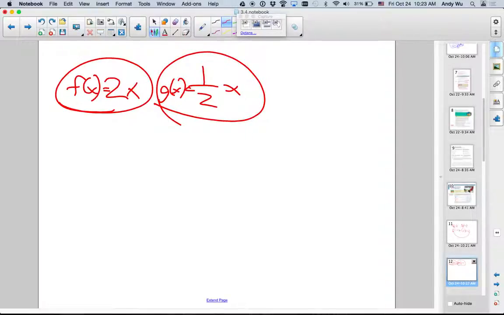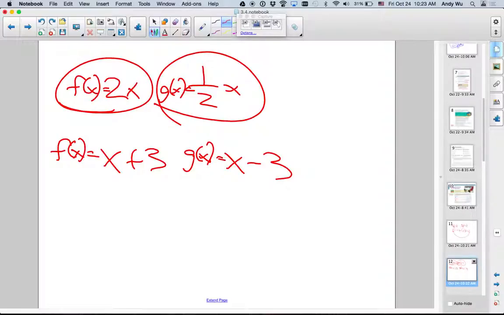Or other inverse operations that you know. Most obvious one. I'm sure when you're in 2nd grade, you go, oh, I'm learning an inverse operation. Adding and subtracting. Adding and subtracting, right? x plus 3 and x minus 3 are also inverse operations, which means these are inverse functions, right? If I give you 4 plus 3 becomes 7, I take that 7, put it into g, 7 minus 3 becomes 4 again. Nothing happened. Okay?